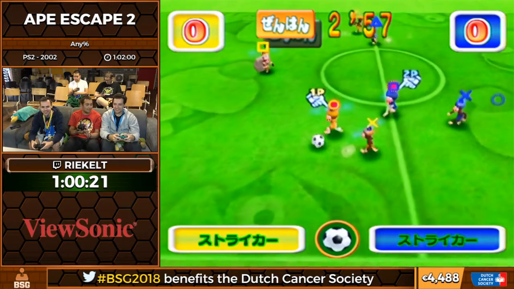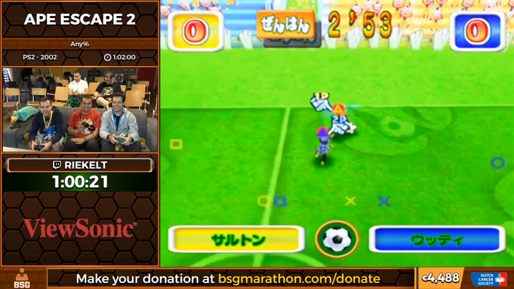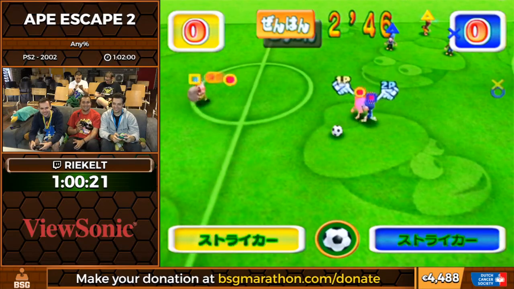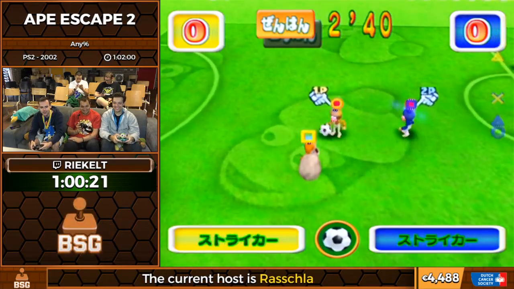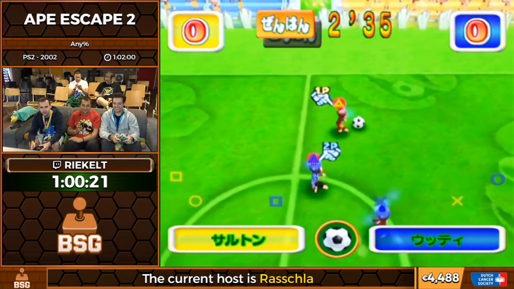Oh, these controls are weird. Okay, bro got the ball. Come on. Why are you shooting? No, get it. Where's our commentary? I'm just laughing too much. I'm not a good shoutcaster, okay? Oh, there we go.